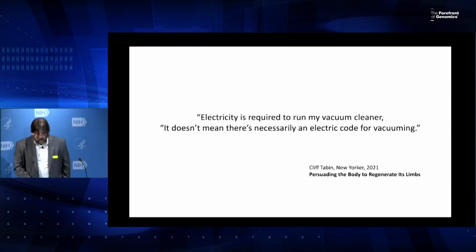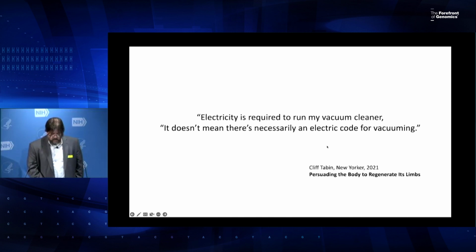But here comes the problem, right? Are bioelectric signals informative? Are they instructional for development, or is it just a byproduct of the process of development itself? Here's a quote from Cliff Tabin, who happens to be an exceedingly productive and well-known developmental biologist and geneticist, but also my chair, from the New Yorker: electricity might be required to run my vacuum cleaner. Doesn't mean it's necessarily an electric code for vacuuming itself. And that is where the field rests right now.